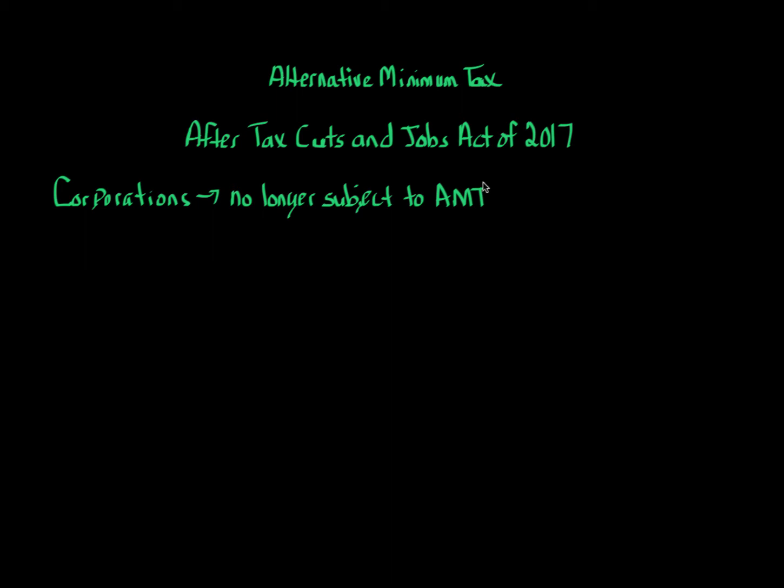So starting in 2018, for tax years of a corporation where the beginning of the year starts in 2018, that's when the AMT no longer applies. So basically we're talking about December 31st, 2018 and going forward, those ending tax years, corporations are not subject to AMT. Again, though, if there are any minimum tax credits from previous years prior to 2018, then you have to take that into account and how that operates. Okay, that's the first thing.